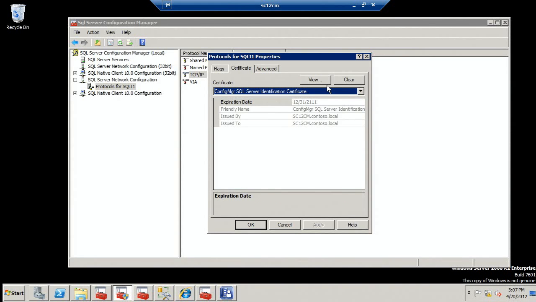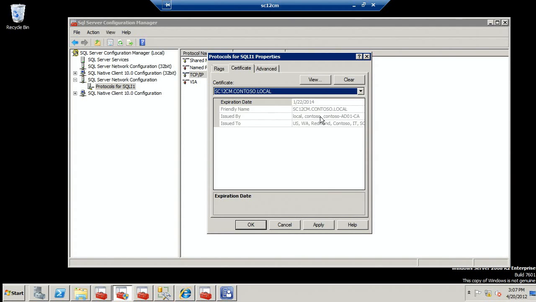And then on the certificate tab, you have the option to specify a certificate. With System Center 2012 Configuration Manager, it will actually create a self-signed cert for this purpose. So this is what you're seeing here with the Config Manager SQL Server Identification Certificate. You can see it was issued by itself, so it's self-signed. You can add a PKI cert. So if you have a cert that's added to your system, PKI issued, CA issued cert, it doesn't have to be a Microsoft CA. You can add that cert, and then it's available for SQL to use.